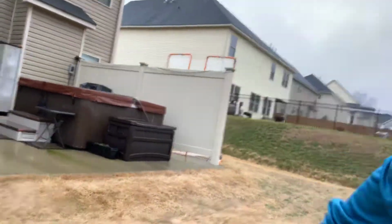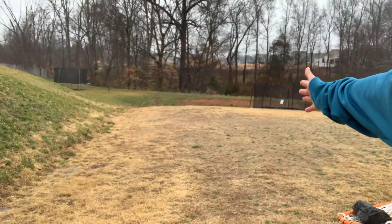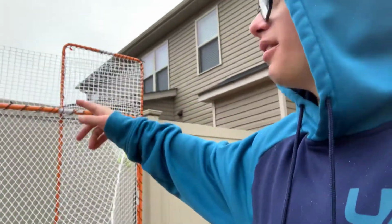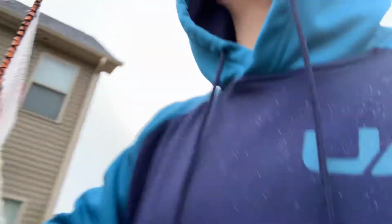There's a hot tub and dock box. And yes, guys, severe rain is coming, so we have to embrace for the impact. So yes, there it is, right there. All the little crossballs fly here. Now I got this new thing. It's a special thing that goes across the goal to keep the balls in, so they won't fly anywhere else.